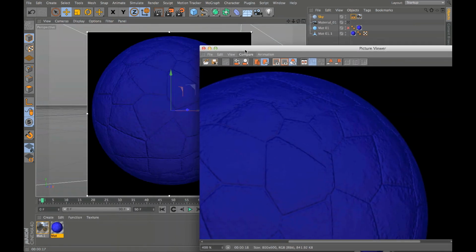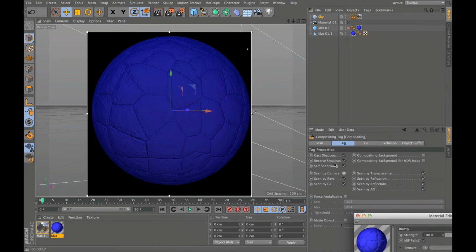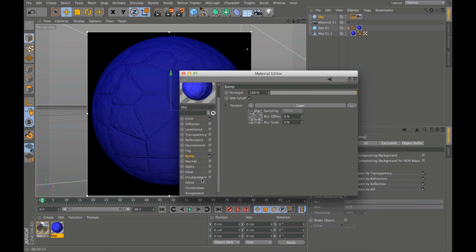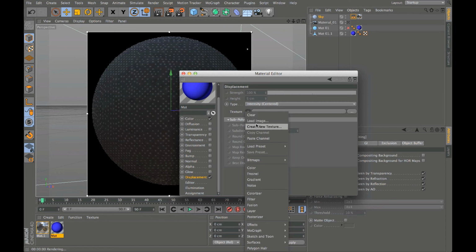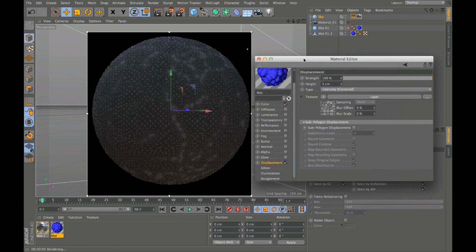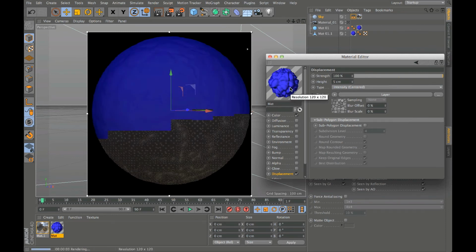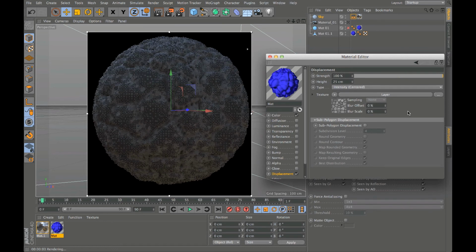When you need a real deformation of the surface, you'll choose the displacement option, and we'll just go ahead and look at that now. So I'm going to copy channel, enable displacement, and paste channel. And so you can see in the preview, I am now actually pushing and pulling around that geometry. And right now it's set to 5 centimeters, so we're not getting a huge deformation. If I turn this up to 25, we should really begin to see something in our render.